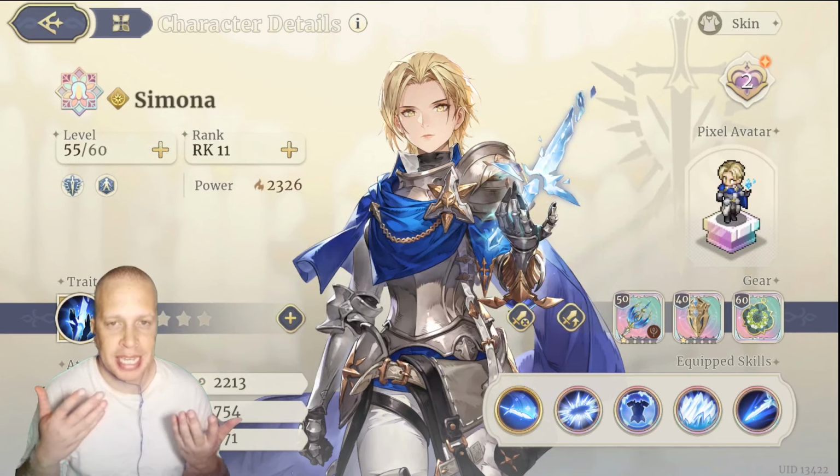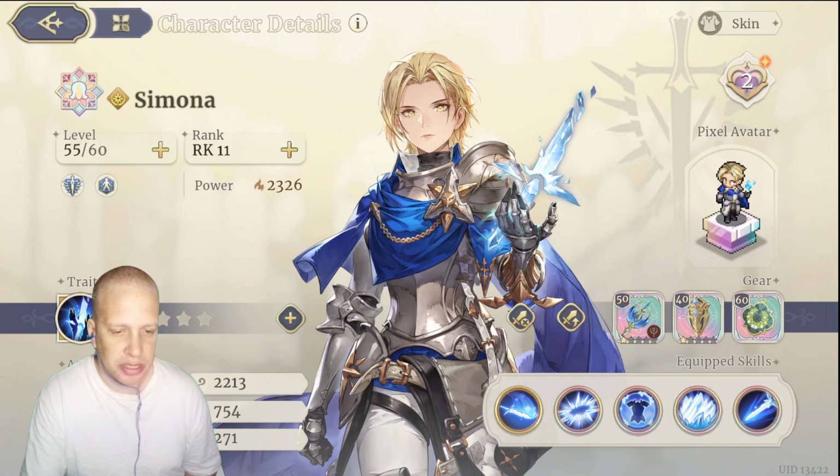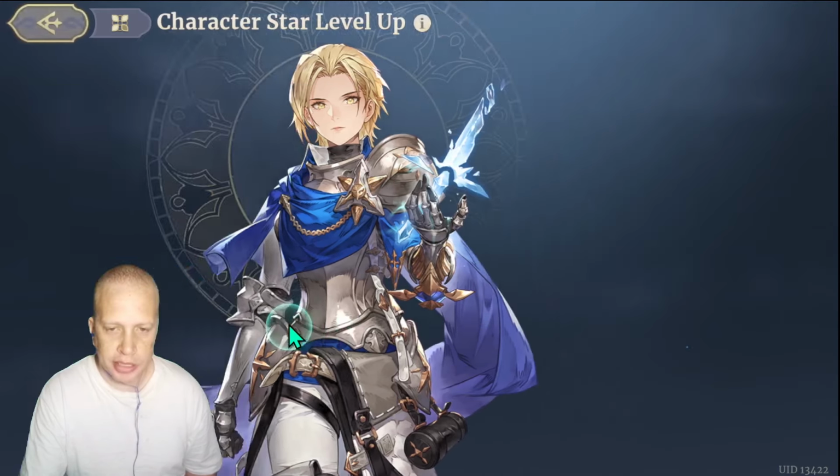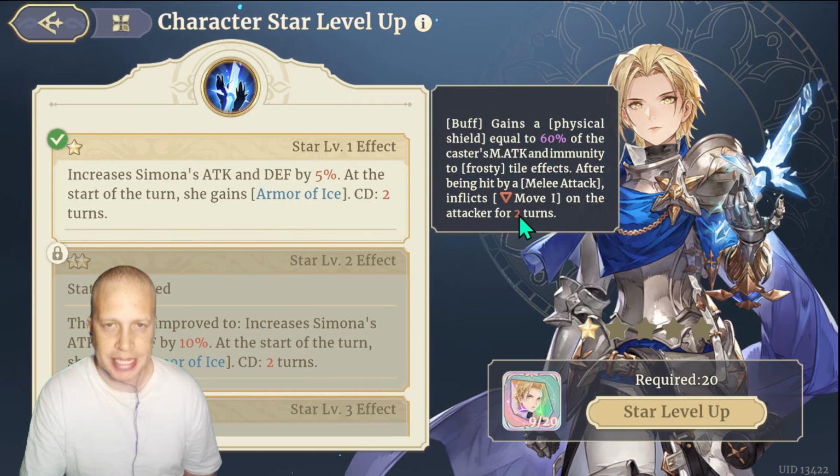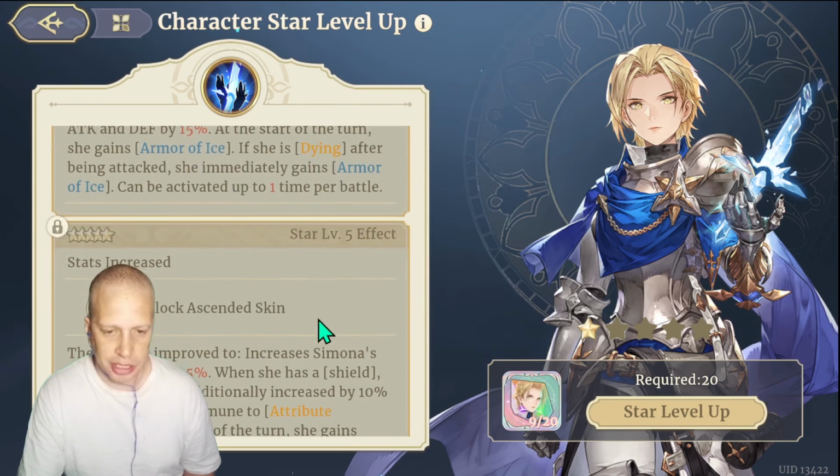Figured now's as good a time as any for a Simona showcase, so let's do it. Her trait, gonna start, increases her attack, defense, and attack 5, and then she gets Armor of Ice. It's 60% of her magic attack. And if she's hit by a melee attack, it inflicts move down on the attacker. She gets so many buffs on people that have move down, but we'll get to that.